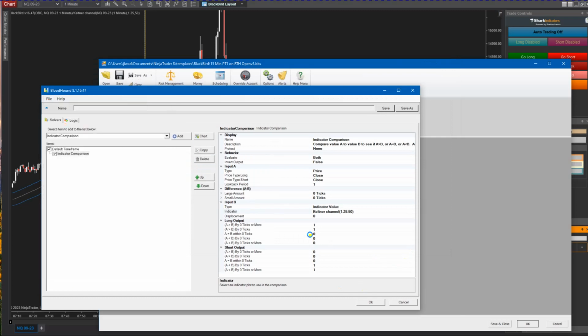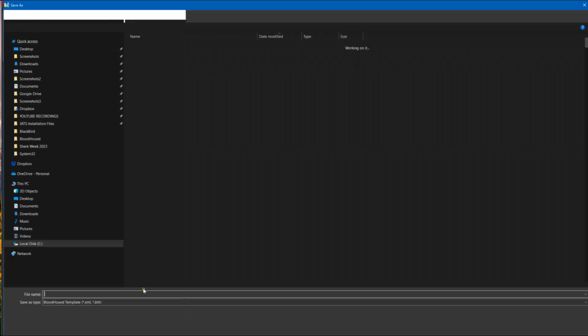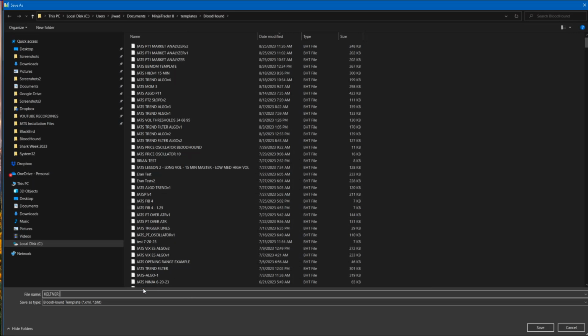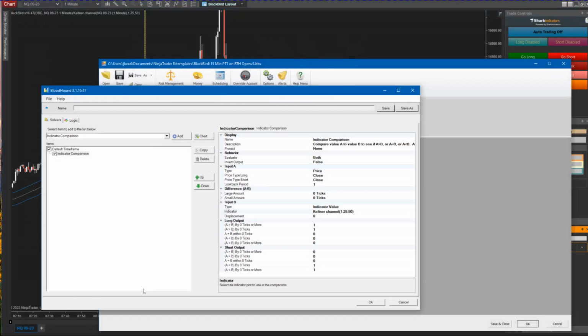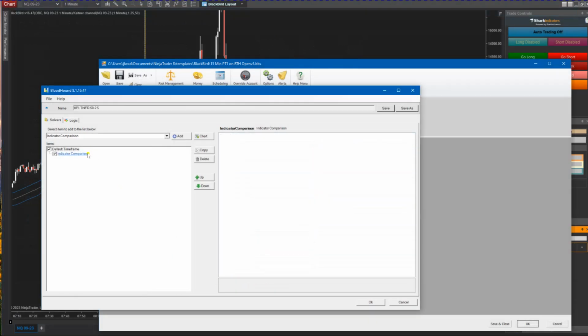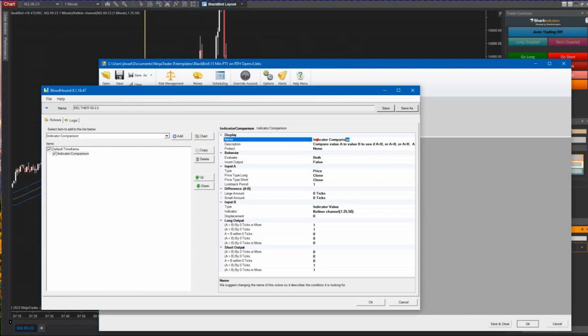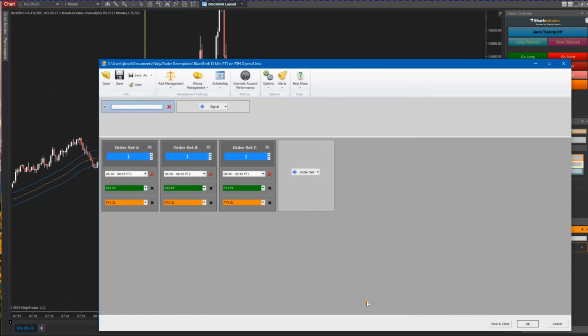Let me save it. Okay. That's 1.25. I can't type. All right. I think I just named it 2.52.